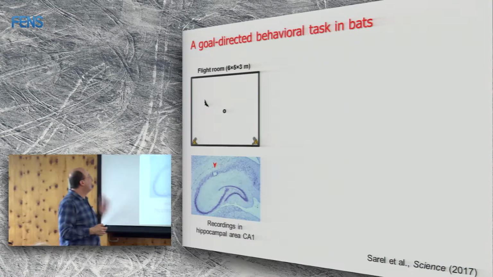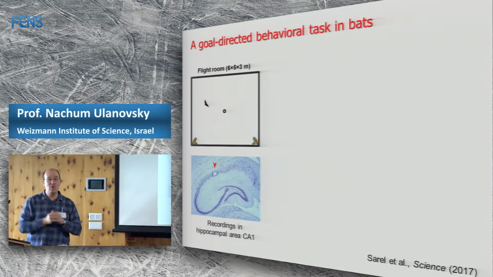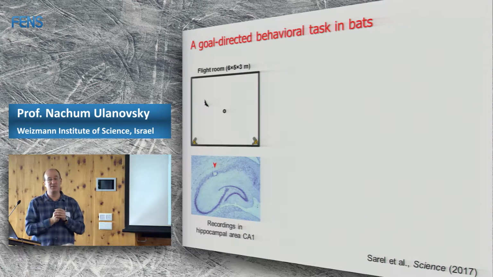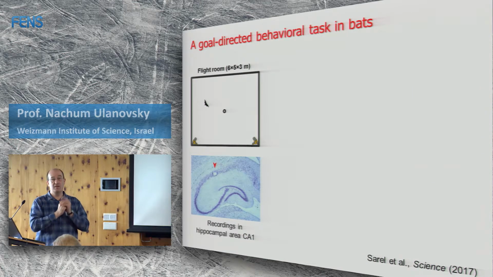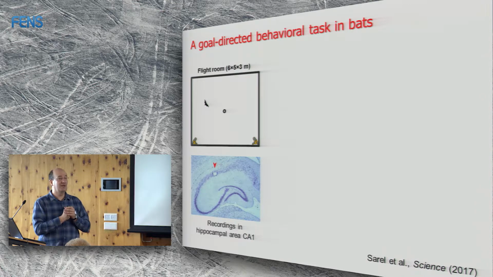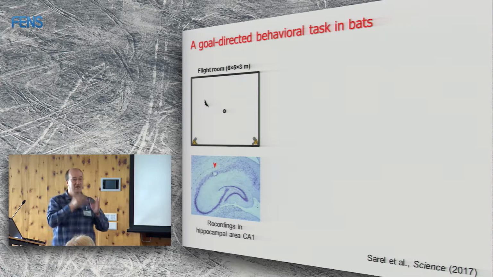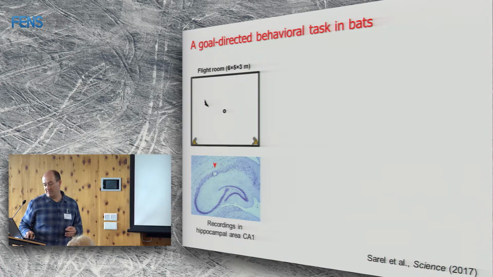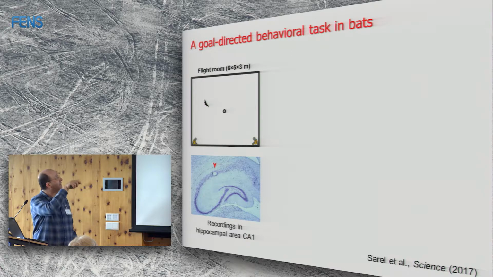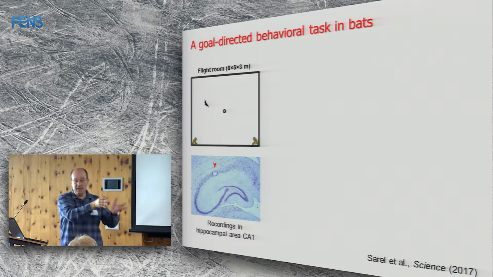So they know where goals are. It's important for them, presumably. So then let's look at neurons in small scale, admittedly, but still, do we have neurons that represent the direction to the goal? This was basically the question that Ayelet asked, and to address this, she again used the same flat room, 5 by 6 meters, and did a very simple change, that is to introduce this goal in the middle of the room.